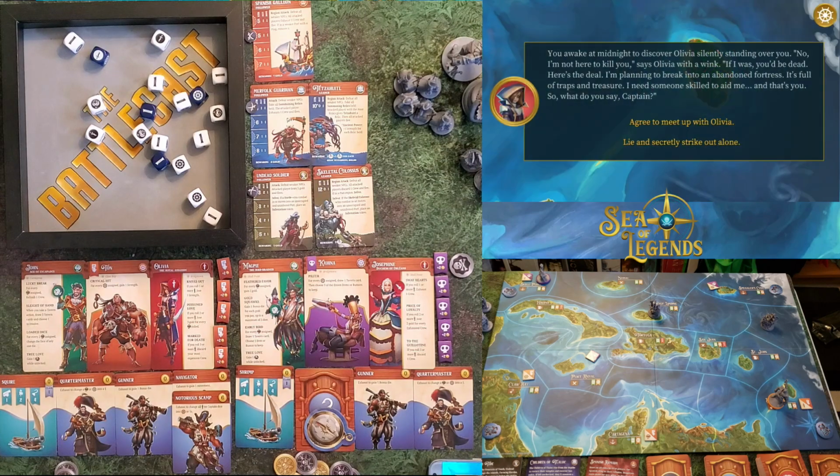Let's see what's what. You wake at midnight to discover Olivia silently standing over you. Oh, Jesus. No, I'm not here to kill you, says Olivia with a wink. If it was, you'd be dead. Here's the deal. I'm planning to break into an abandoned fortress. It's full of traps and treasures. I need someone skilled to aid me, and that's you. So what do you say, Captain?